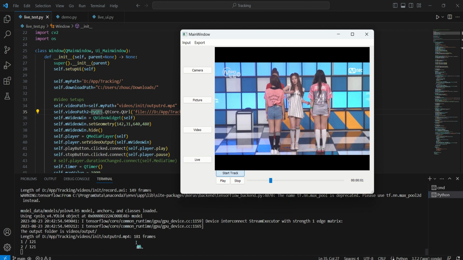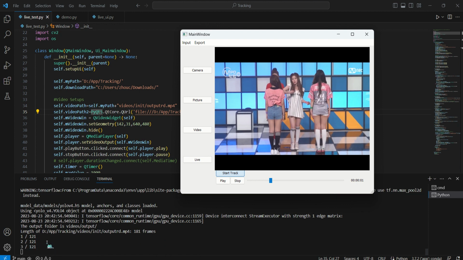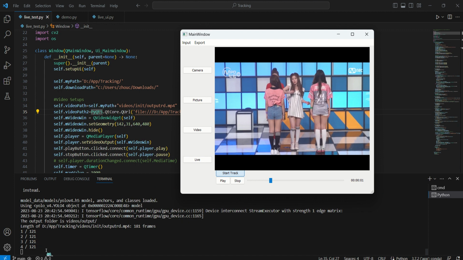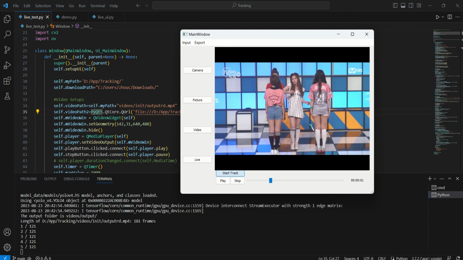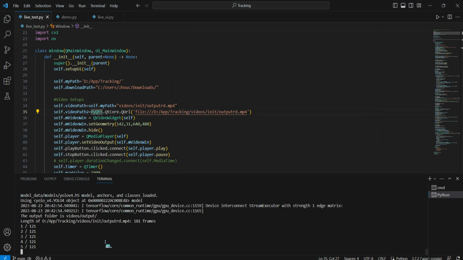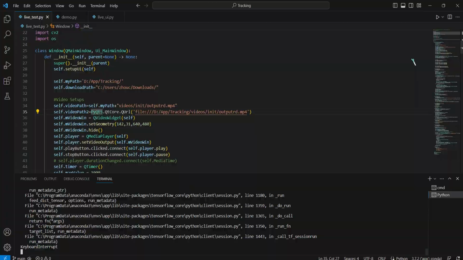So we have 121 frames to process. When this is done, it will probably take like 10 minutes, so for time's sake, we'll stop our program and just show the result.